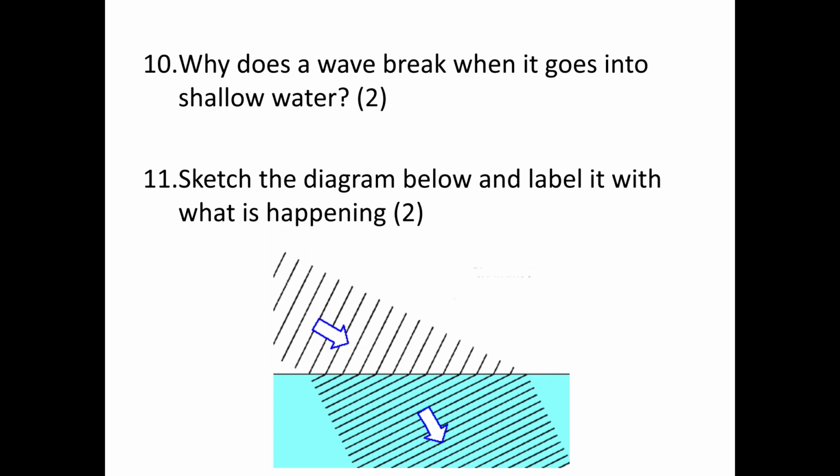So what happens to waves is, if part of the wave goes into shallow water, as symbolised by the turquoise, that part of the wave will slow down. The rest of the wave is travelling at the same original speed, and so because of refraction, because of the change of speed, you get a change of direction, and you can see that the wave completely changes direction. So you can get 1 out of 2 for knowing the name of the process. You can get the second mark for understanding it's to do with going into shallow water.